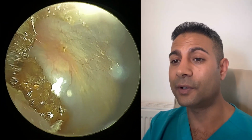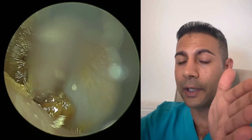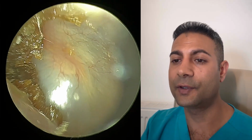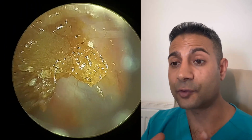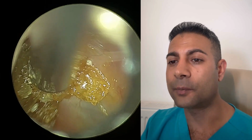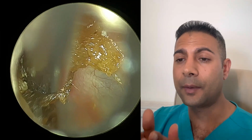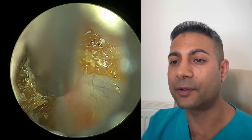Now, they have got quite a prominent anterior recess. As we approach the ear canal narrows and then widens, and it normally widens on the front wall, and it creates a pocket, a recess, because it's the front part of the eardrum. We call it the anterior recess. And sometimes with a microscope or with the WAXscope or head-worn microscopes, it's very difficult to even visualize the anterior recess region of the ear canal. With an endoscope, almost nothing is out of sight, both due to the fact that the lens of an endoscope is inside the ear, but also because the endoscope has a negative lens at the tip, so it gives you this really wide panoramic field of view.